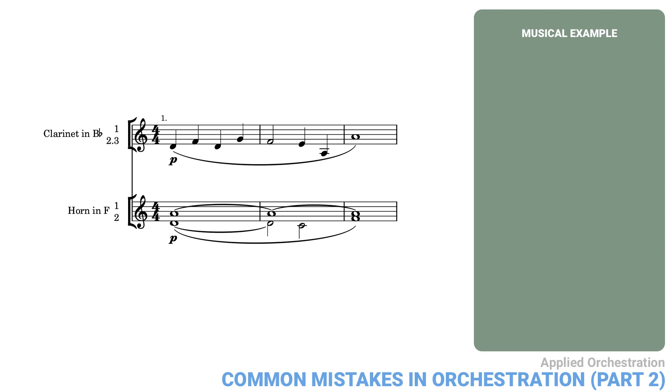Accompanying a melody in the clarinet with two horns in the same register is not a good idea. Yes, the conductor could tell the horns to play very softly, but normal orchestral balance would dictate the opposite, horn accompanied by clarinets.